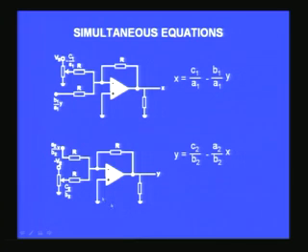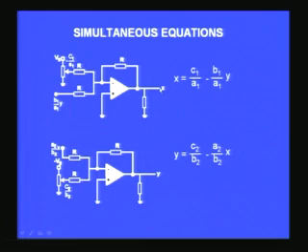So now what I do, there is x here, there is y here, so this y I connect here and this x I connect here, therefore I cross couple these two outputs, and that means this amplifier will have the input from the other circuit, and that second amplifier will have the input from the first amplifier. So thereby it becomes consistent, and now once everything is settled, I will just go and measure the voltage here. That will give me the value of x, and if I measure the voltage at the output of the second amplifier, I will get the solution in terms of y.